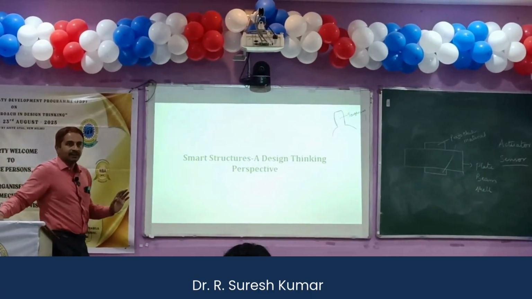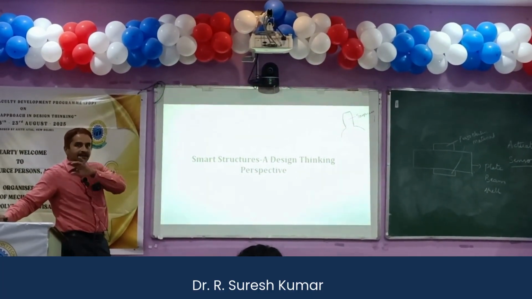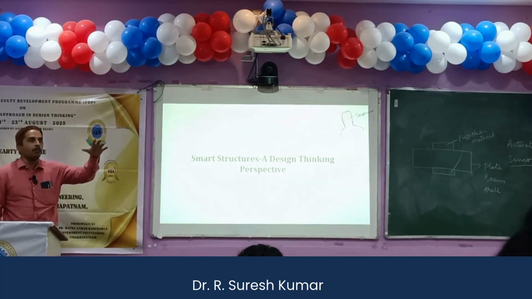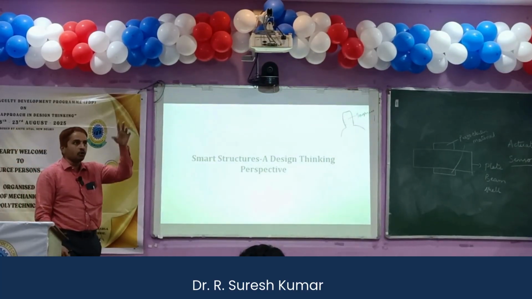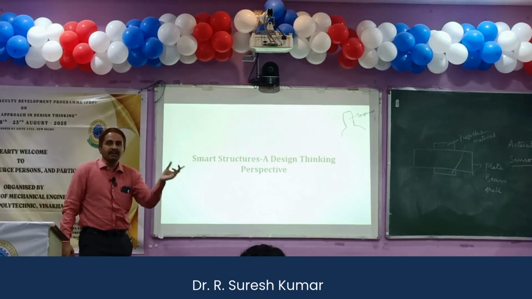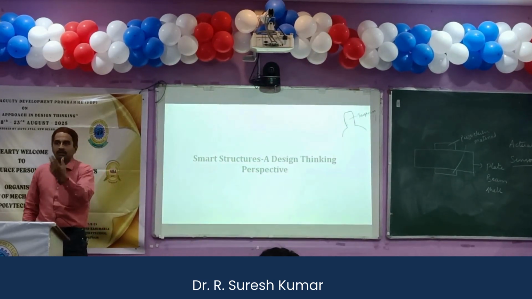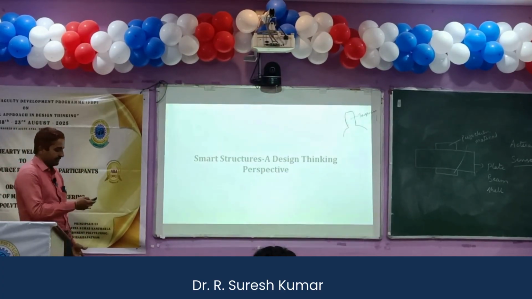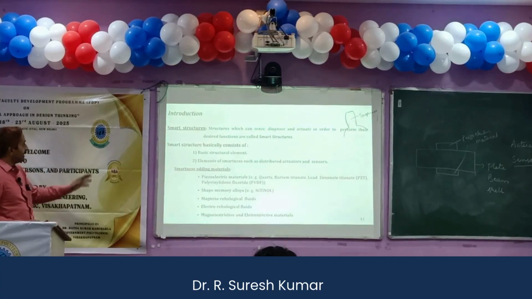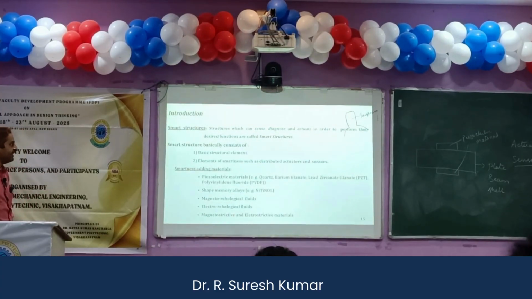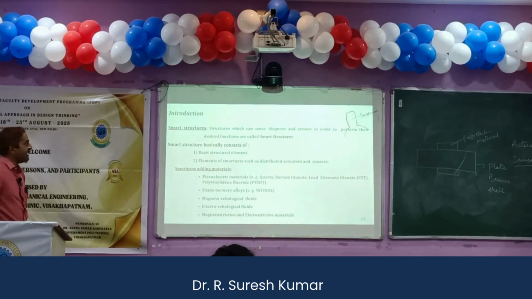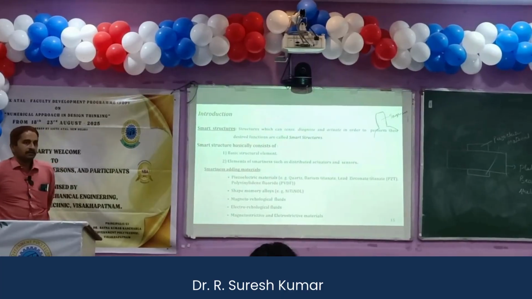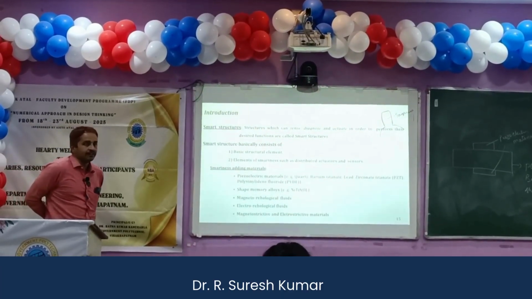So what is a smart structure? A smart structure is a structure which will have a basic mechanical element like a beam, plate or shell. Over the top or bottom or both top and bottom, it will have, in addition to the basic element, a smartness adding element. The smartness adding element is a piezoelectric material. So you can clearly see structures which can sense, diagnose and actuate in order to perform a desired function. Such structures are called smart structures.